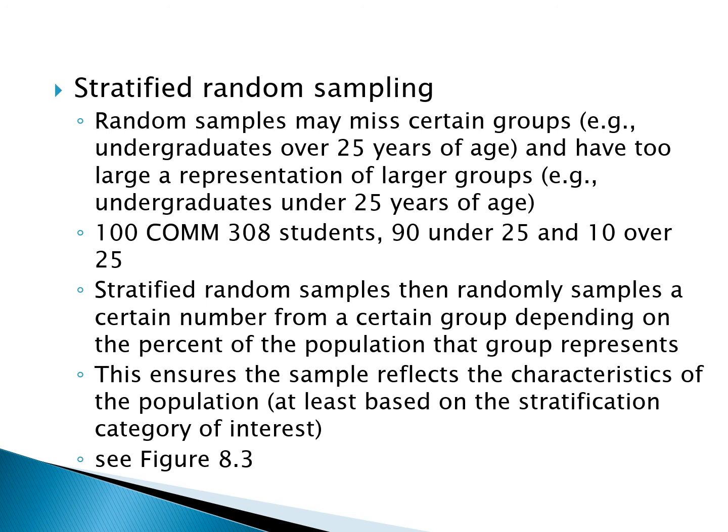I think figure 8.3 in both books is the same, and they provide another really good example of stratification, where you want to target and make sure you get a representative sample, but you want to reduce researcher bias. So you do either the systematic or the random sampling within that particular group to get the desired number of people that you want to participate in your study.